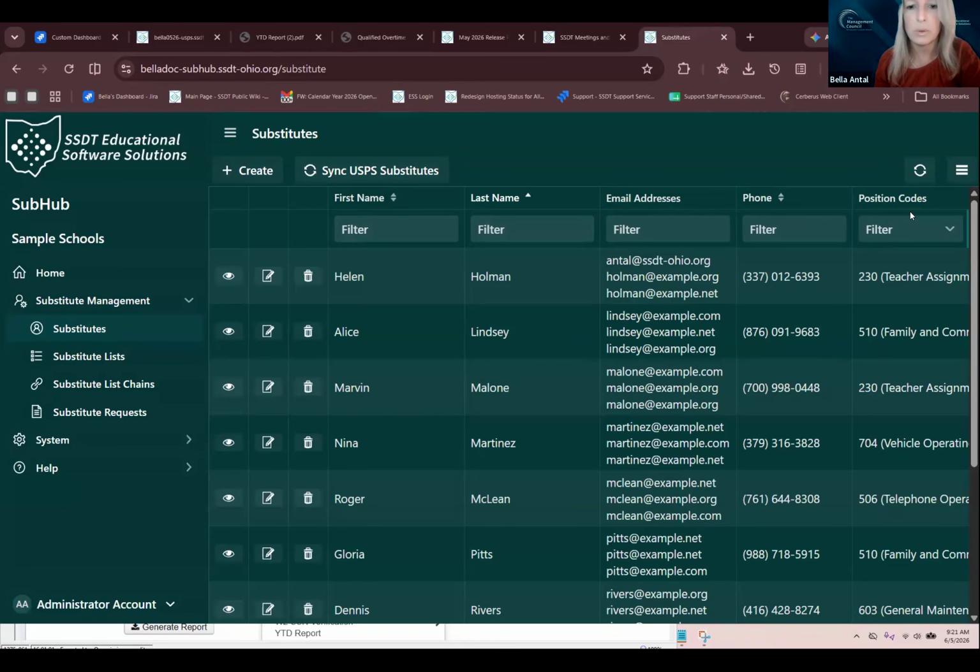So these are all the required fields that will need to be completed for the information to come over. I believe it will still come over, even if the position codes are missing or there's any type of information missing. But those would have to be addressed for things to work correctly in this new system.